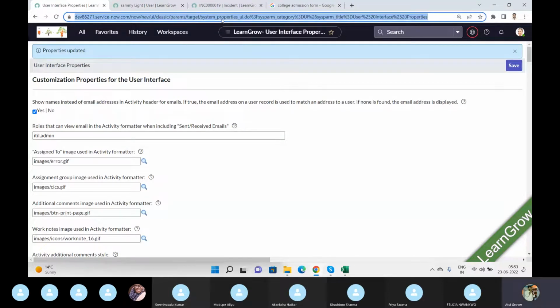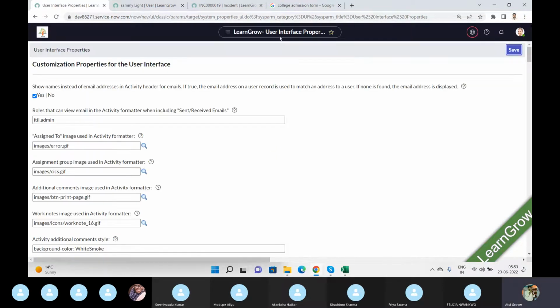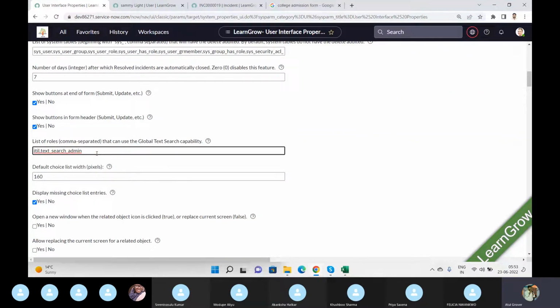Let me reload my page because it is a browser activity. See, global search is not available for me now. The reason is that I removed the admin role. Oh, it's coming. Maybe it's search admin, or maybe I have the ITIL role as well. Yes, I have the ITIL role as well. Let me remove this as well. Do everything from here and now save.